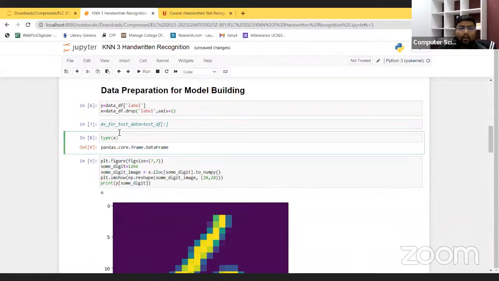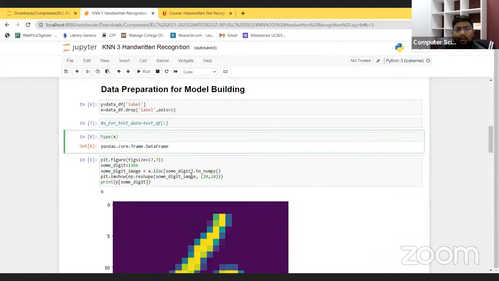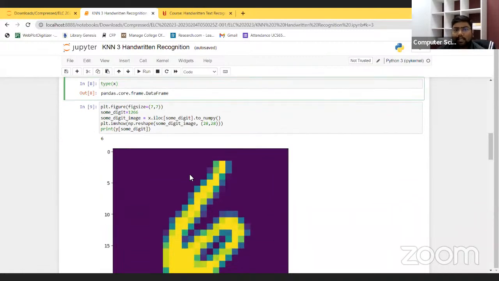If you want to check which type X and Y are, you can use the type function and provide X as the parameter. Here it belongs to pandas.core.frame.DataFrame.